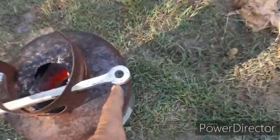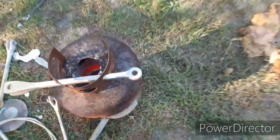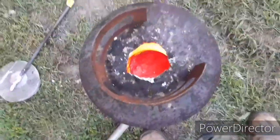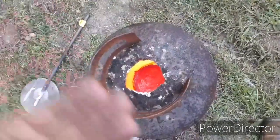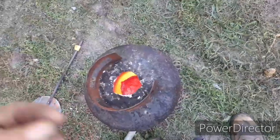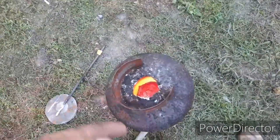My dumb self — I don't know if any of y'all know the thermal conductivity of aluminum, but one part gets hot and the whole rest of it gets hot really quick. Ain't that beautiful? You glow in orange, which is what we want. You want it at about an orange or a yellow — however hot you can get it. The hotter it is, the thinner it is, the easier it goes down the pour. So let's let it heat up a little longer and stir it up some.